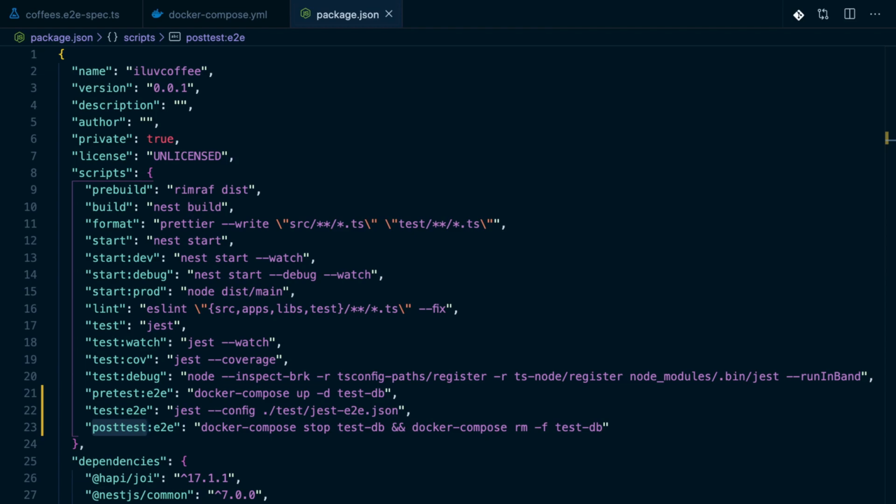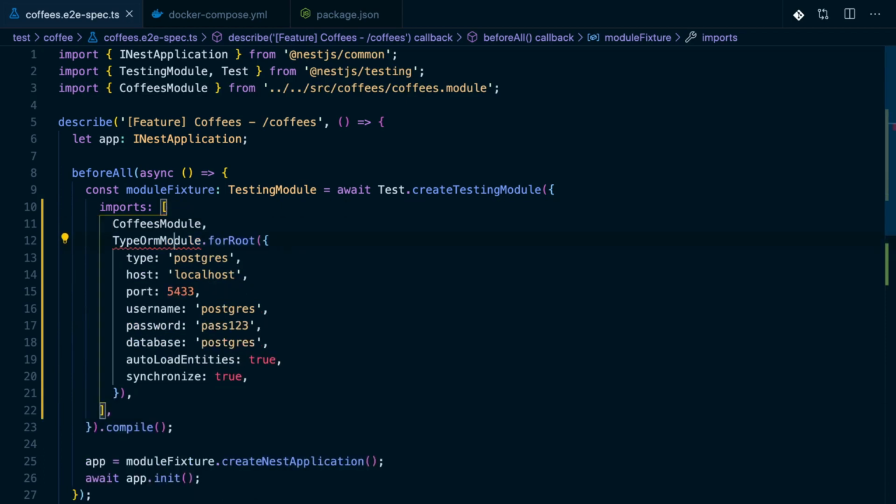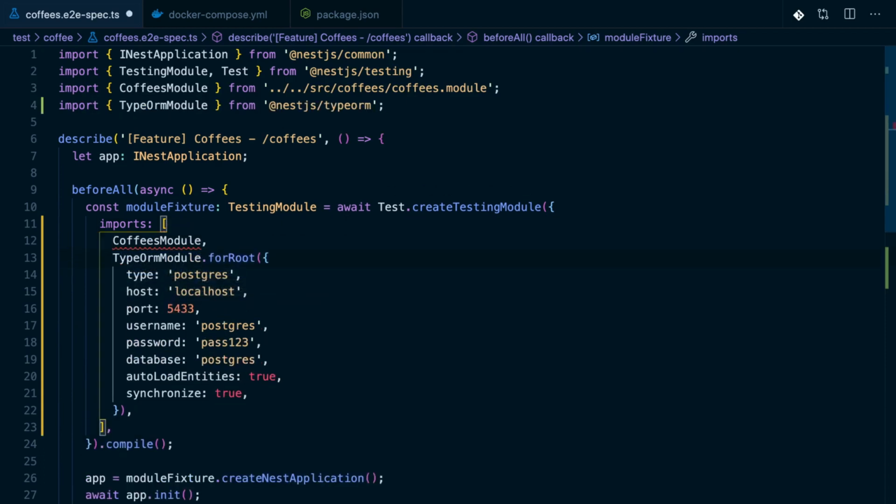Lastly, let's head back to our coffees end-to-end spec file and import the TypeOrmModule.forRoot to initialize a connection to this new testing database we just created. Note the different port of 5433 being used here.